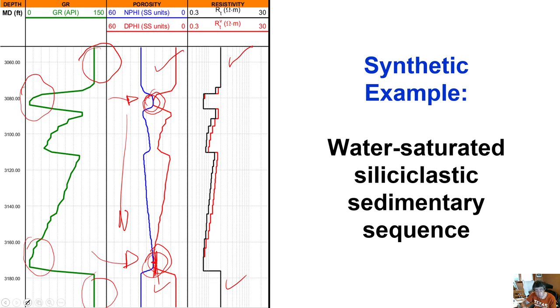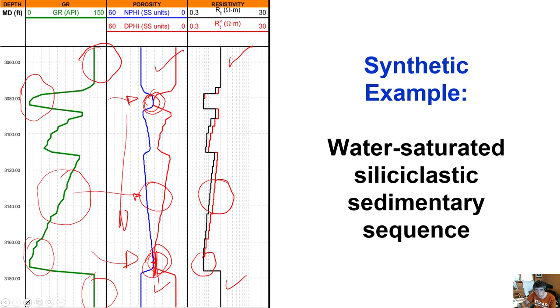Now, what happens when the gamma ray log begins to increase over here? Well, two things happen. Several things happen actually. Number one, immediately we see across that the neutron and density logs no longer overlap. In fact, the neutron log exhibits larger values, larger apparent porosity values than the density log. We have a difference. Second, look at what happens with the resistivity logs parallel and perpendicular to bedding plane. We have a difference, which was not the case at the bottom, where we had a clean sandstone.